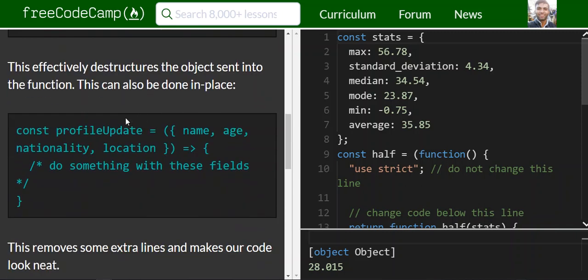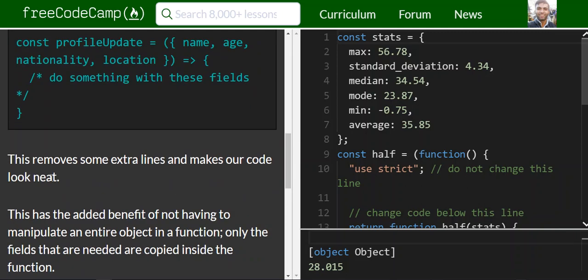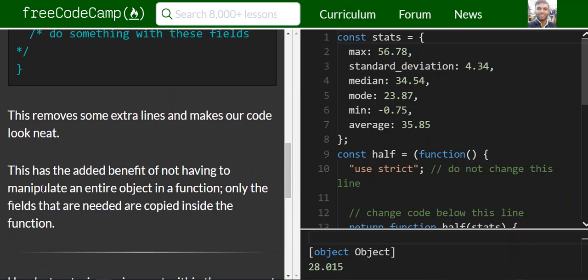This can also be done in place, so profileData like this. Alright, interesting. This removes the extra lines and makes our code look neat. This has the added benefit of not having to manipulate an entire object in a function. Only the fields that are needed are copied inside the function.